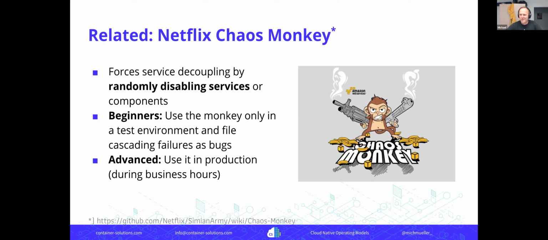There are multiple stages of getting there. In chaos engineering, it's not like you need to run this always from day one in production, but that should be your target. At the beginning, try it in test environments and then go closer to production until you do it in production. Netflix is doing it all the time, each day in production, and sometimes shutting off whole regions. And it's not just one, it's multiple regions at once to see how, for example, they can fail over.